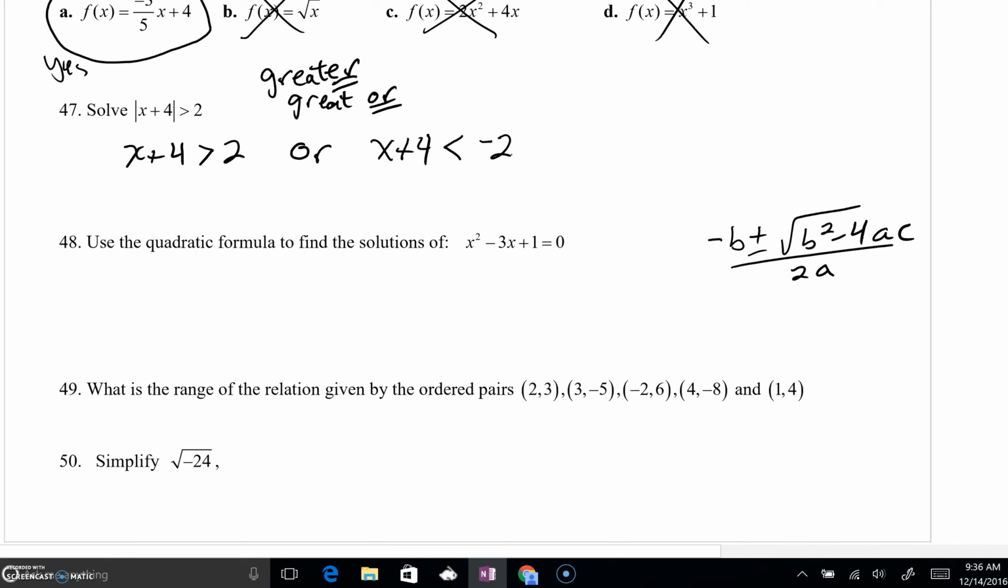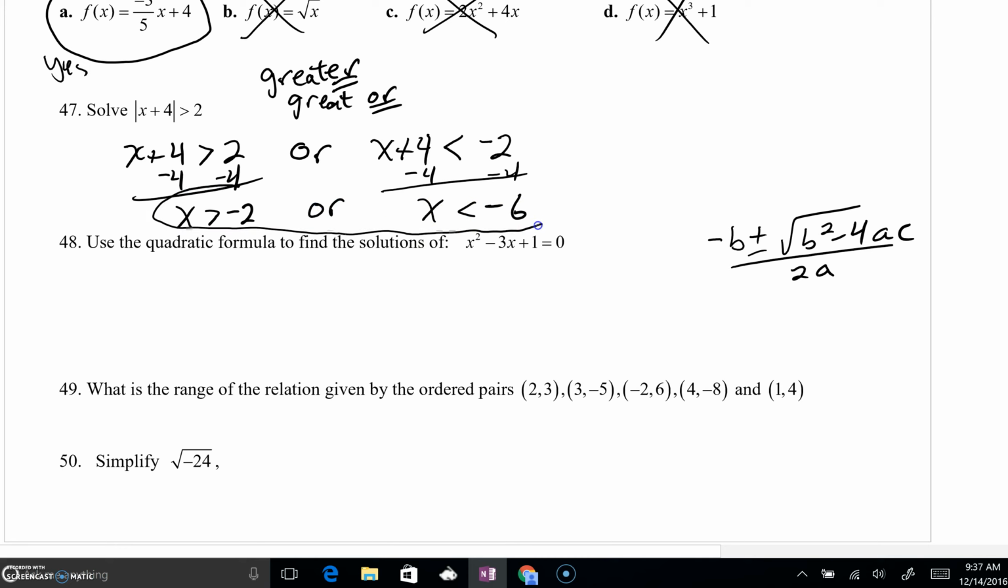For your second inequality, guys, two changes. Flip the sign, flip the arrow, always put a negative in. The solving isn't the difficult part. I'm sure you get to here, you could say, well, I'm going to subtract a 4 from both sides. I'll have x greater than negative 2. Here, when I subtract a 4, you'd have x less than negative 6. What is your solution? Two inequalities, and you're connecting them with the word or.